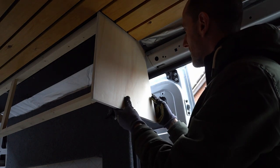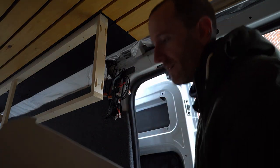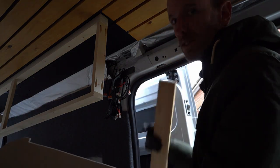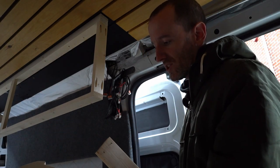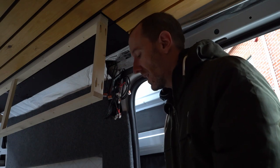The other thing we need to think about is this back edge here is going to have a bit of wood, a false back basically, up to it like that. So when you look from the outside, it's the back, you don't see into the cupboard. So what I'm going to do is just square off this edge as well, straighten that off, so it's just easier in the next stages.